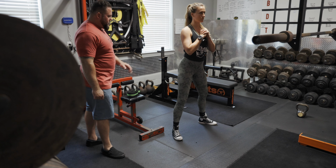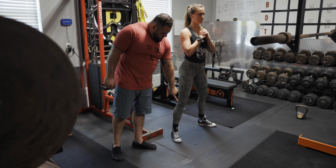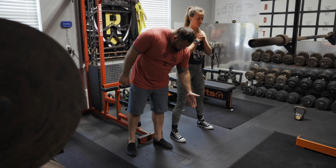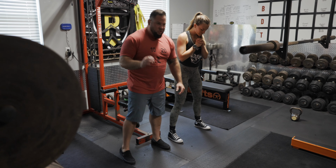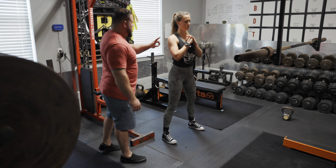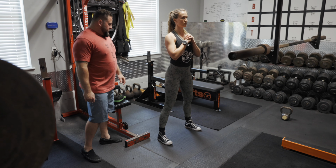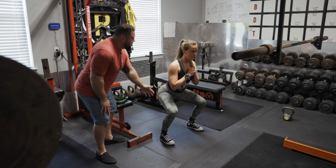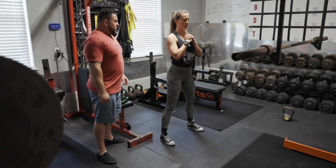Beautiful, all right. Now keep that same stance. Now turn your toes straight forward. Good, and so they're not pigeon toe, they're pretty much straight forward. They're outwardly angled a hair, okay? Now use the same form that you just did and let's see what it does with your hips. See how much more it grabs in the hole right there? Yeah. Now back up.